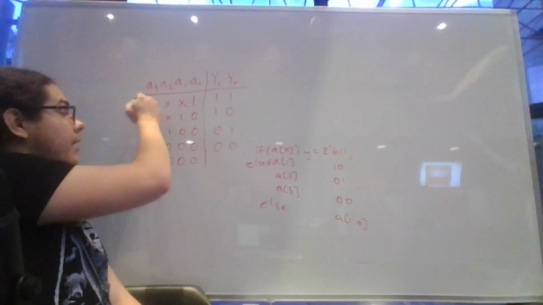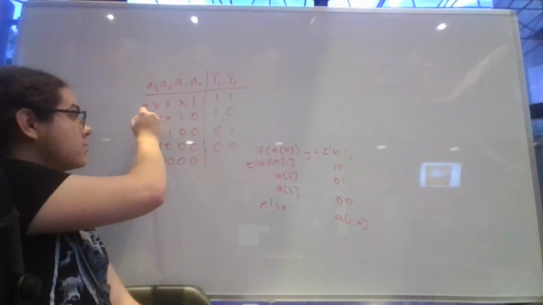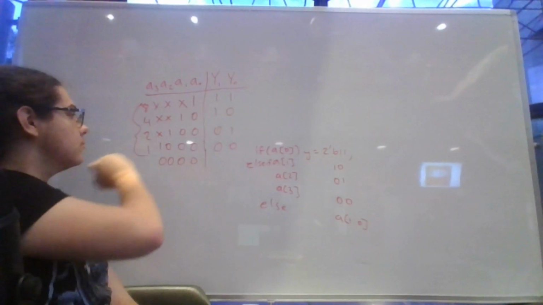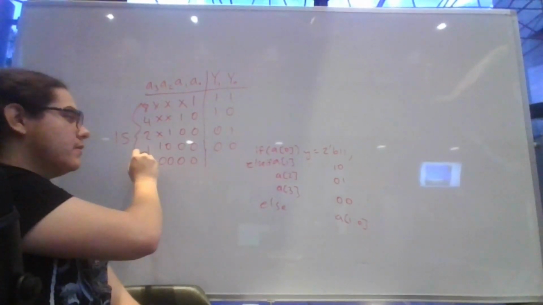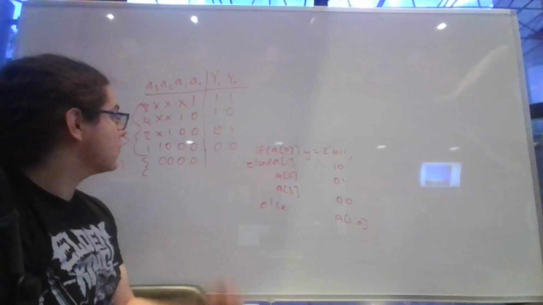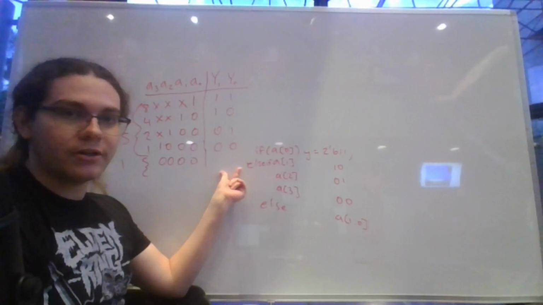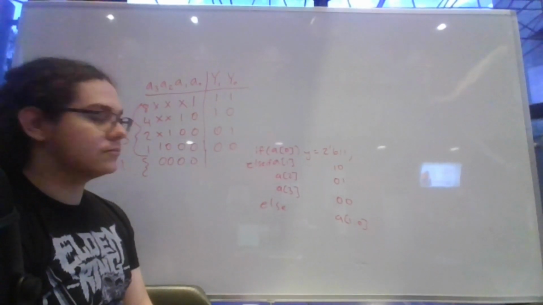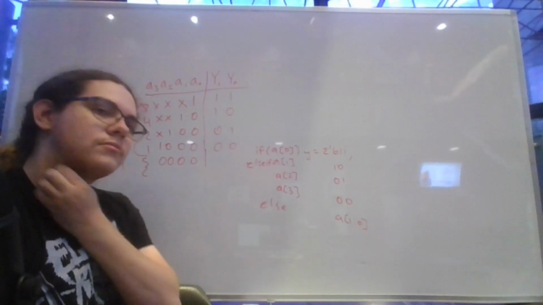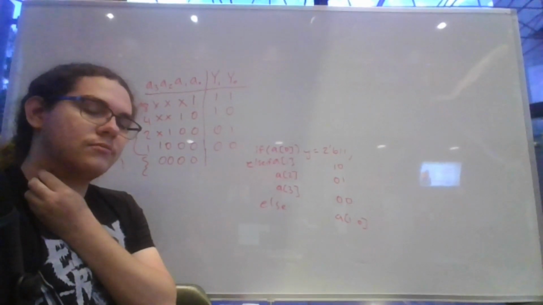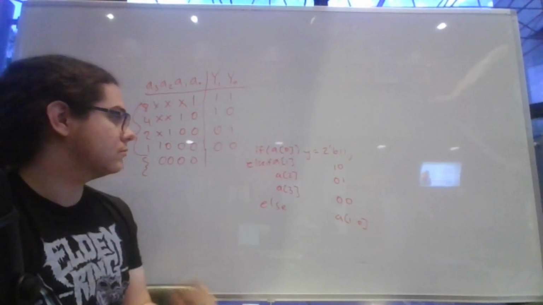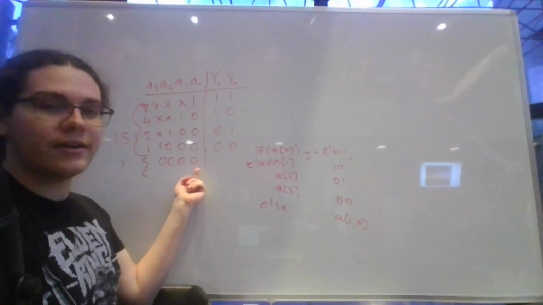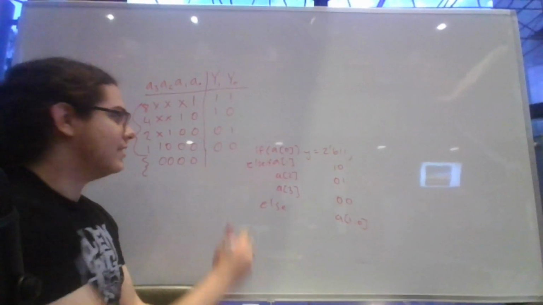This top one here accounts for 8 of my cases. This next one accounts for 4, 2, and 1. It's almost 15. And then this is my 16th case here. Now, in this case, what do I put here? What would be my output? Would it just be A1 and then A0? Yeah, but what is A1 in that case? And what is A0 in that case? Is it just 0? No.